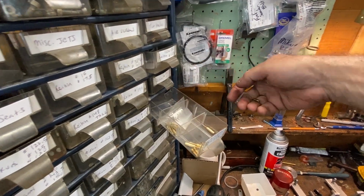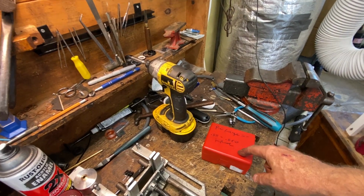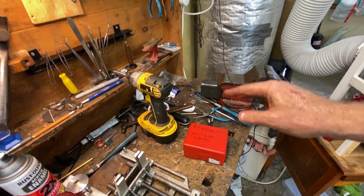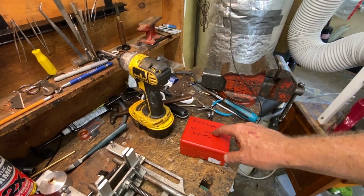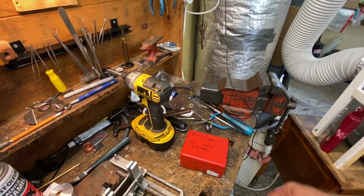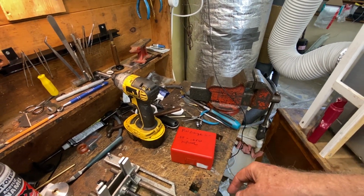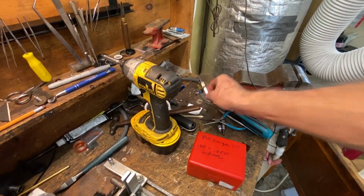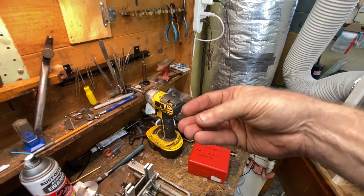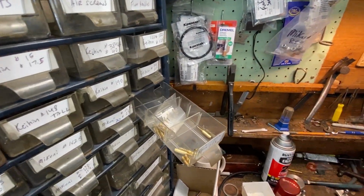37.5 old jets just like this that were up in this bin, and I did my trick on reaming them out 2 steps because I figured I want to go richer on the slow jets, and I'll explain why here in a second. So I use my pin set and I measure a 37.5 and then go 2 steps, which is basically 2 thou bigger. I think the 37.5s were like a 13 thou and I went to 15. I use my jet reamer set, this is it right here, and a little pin vise, and ream the jet out until the 15 thou gauge pin goes right in. And again, these are the ones that came out.